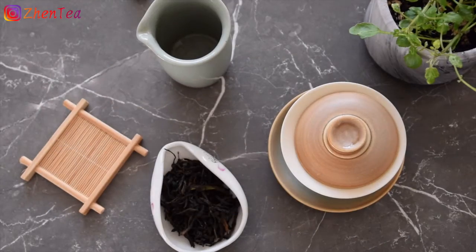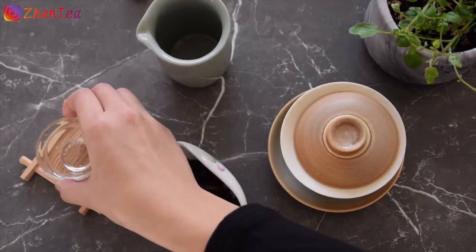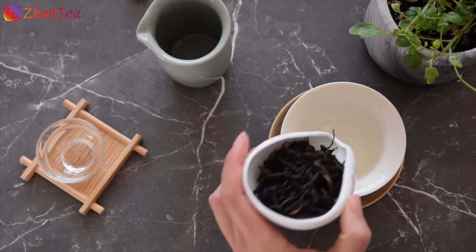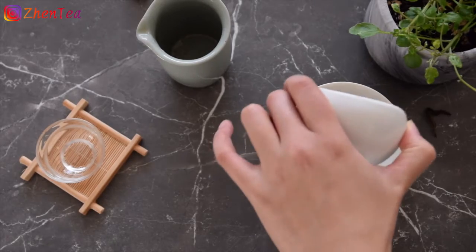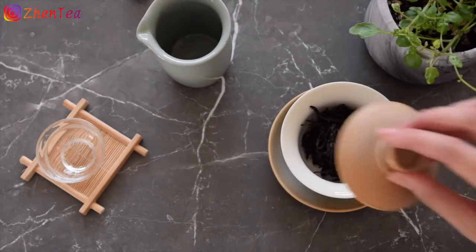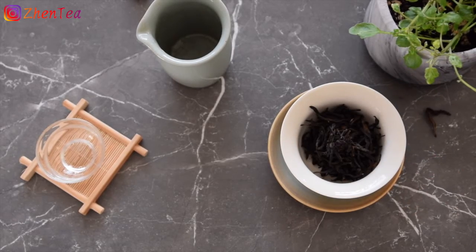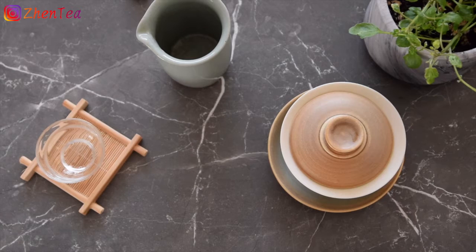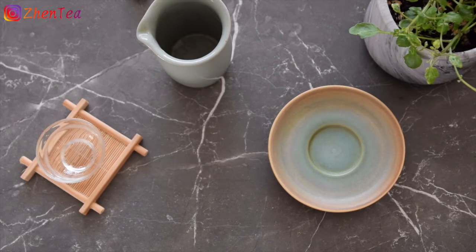I always warm up the vessel before brewing, then toss the leaf in. We'll generously fill the gaiwan until it's about two-thirds full of Fenghuang Dan Cong, so that once the tea expands, the gaiwan will be nearly full of leaf. Whoops, get back in there. No leaves can escape from my gaiwan. I can smell that distinctive aroma already.